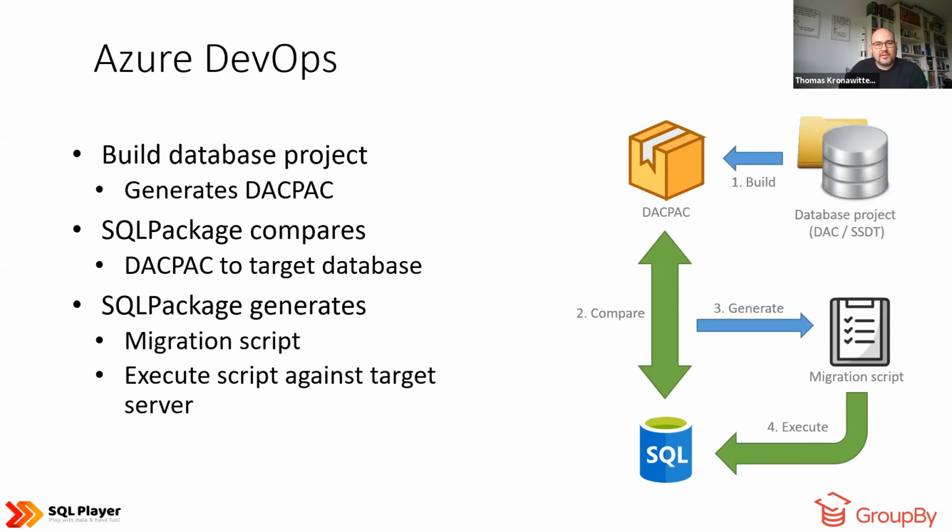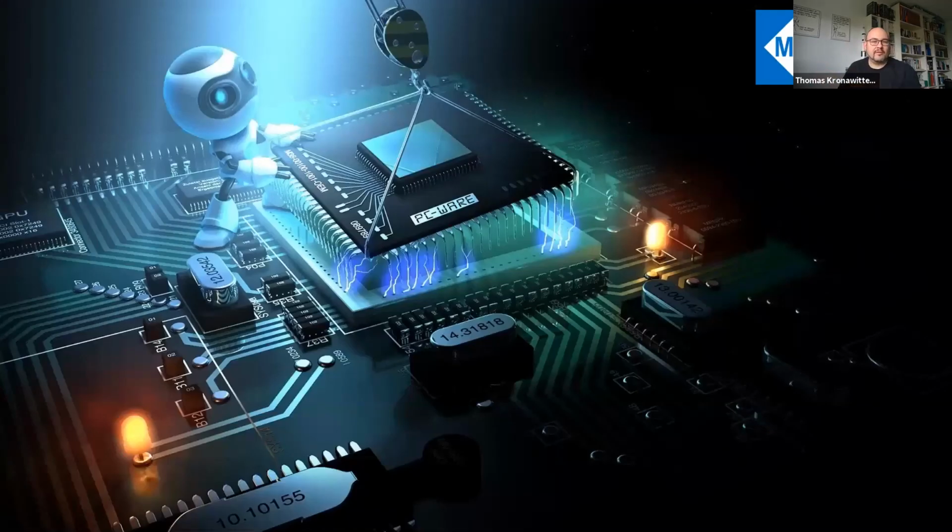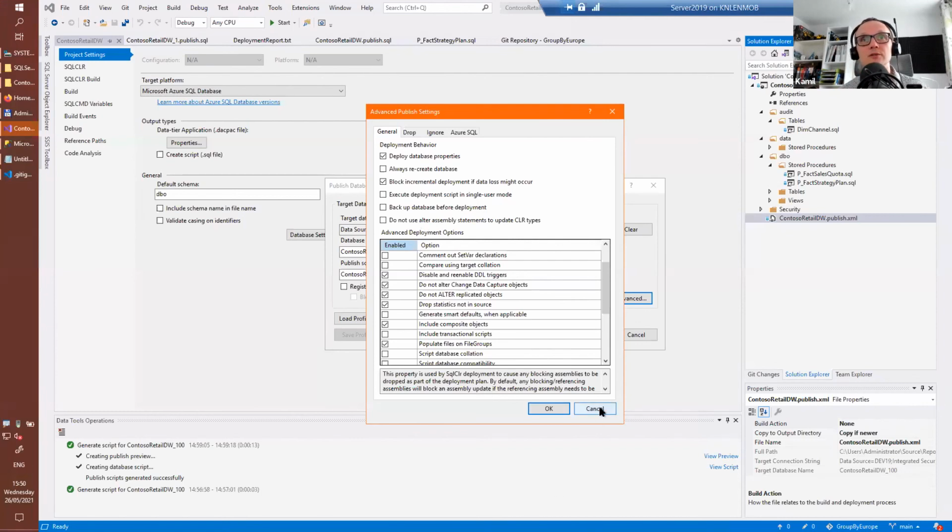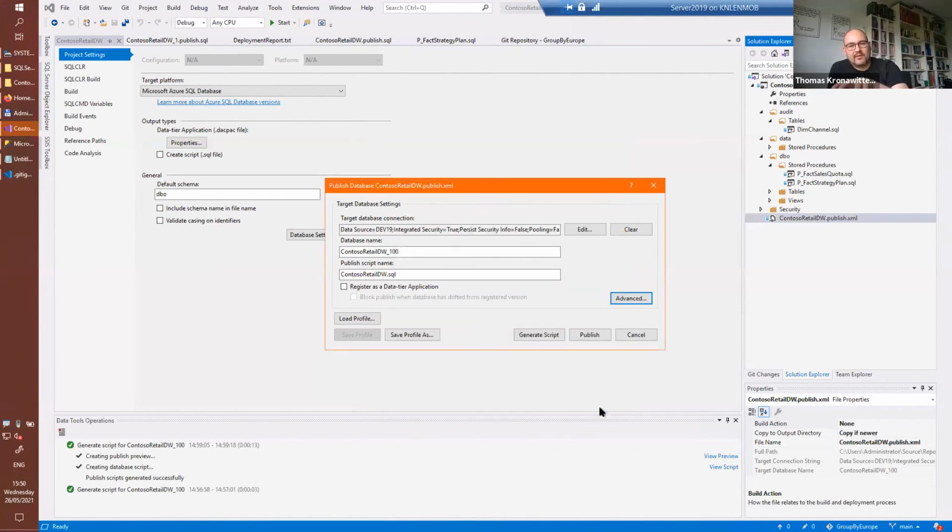The question was more about how the artifacts are connected to the releases, and how the whole pipeline works from checking in the code, building, and deploying it. How is it all connected? You check in the code, the artifact is built, the DACPAC is built, and how is the deployment pipeline and the release connected to the build process?